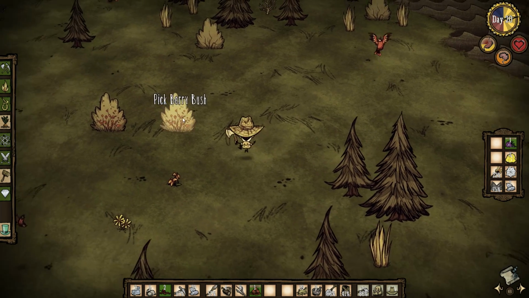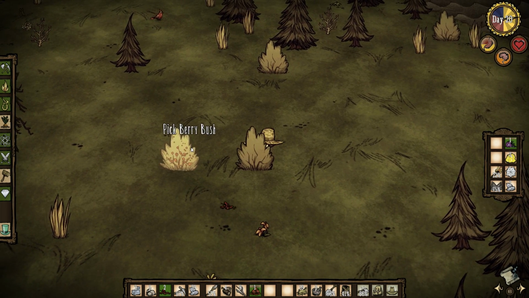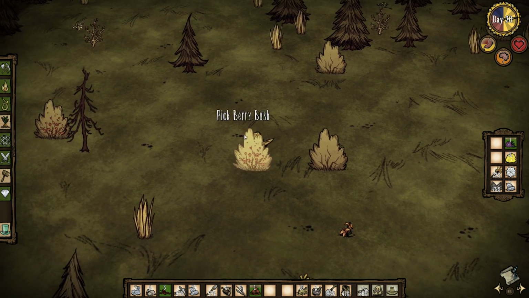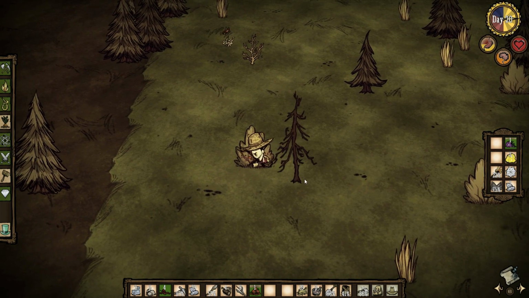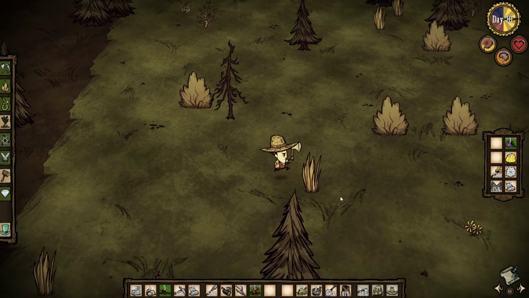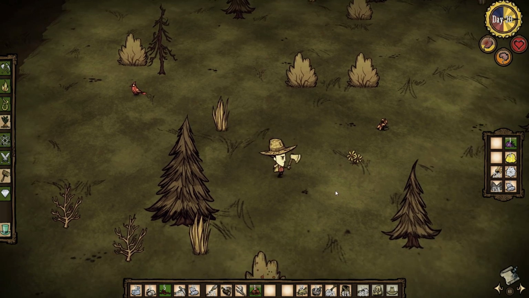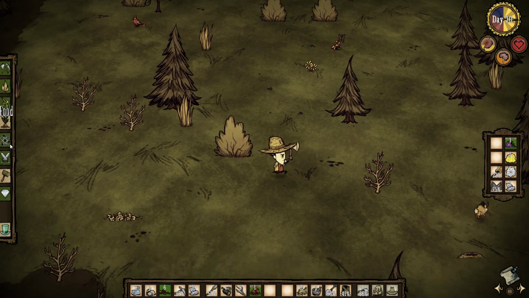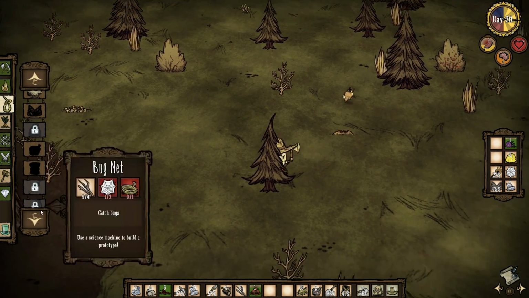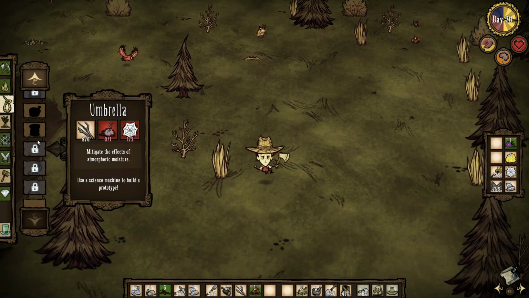The way heatstone works is that you can stand near the source of heat, like the campfire for example, or you can put the heatstone on the ground and it will slowly charge up. The more it charges up, the more heat it will provide. It's pretty easy to make. I think it was somewhere here. I never remember where these things are.